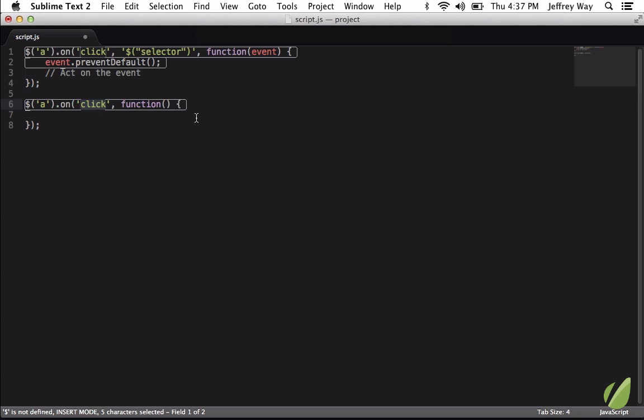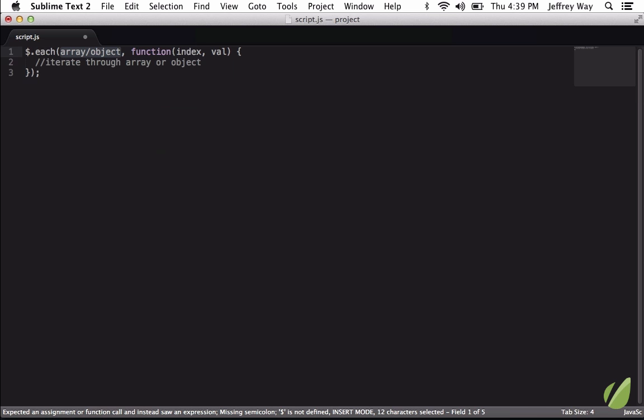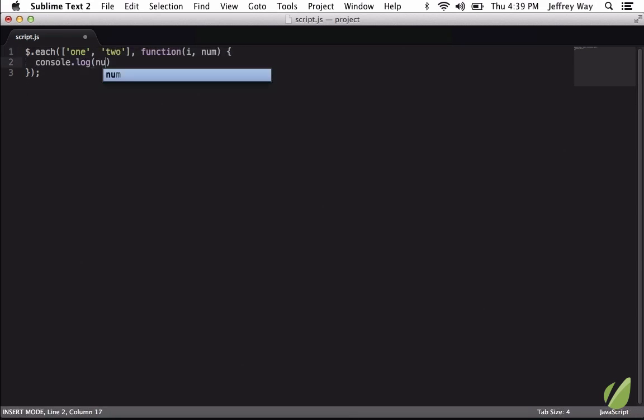So one cool thing about using these community-developed snippets is they've really thought about every possible use. So maybe I want to filter through an array, but I can't remember the order of the parameters. Well, I just type jQuery.each tab. We want the second option there. I'll choose that, and now we can see I provide my array as the first one. And then we can console.log num, which will log 1, then 2.